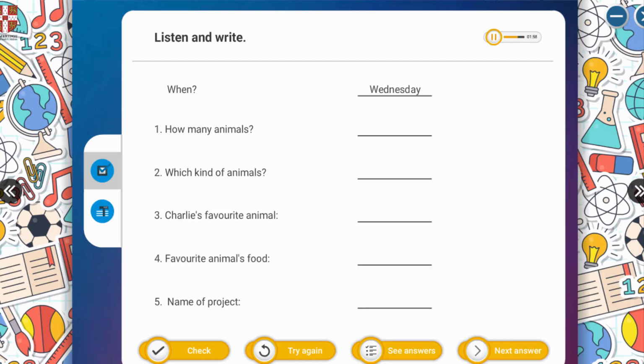4. What do sharks like eating, Charlie? There are different kinds of sharks, but my favourite, the great white shark, eats fish and sometimes dolphins. Dolphins? And are great white sharks white? Of course they are. 5. What's your project called? Has it got a name? Well, no. It's difficult to choose a name. Do you like the name water animals? It's okay, but I like SeaWorld better. There you are. SeaWorld. That's a good name. Yes, it is.